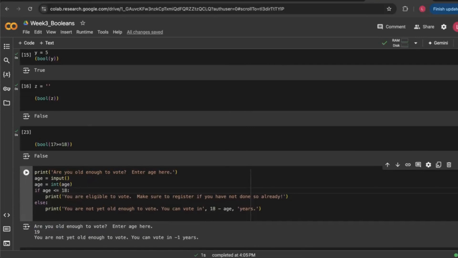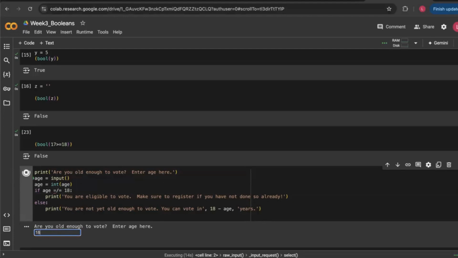So if it's less than or equal to 18, then it's going to give me that. And if I put 21, it's going to tell me the else statement. So for less than or equal to, you've got to put the less than sign, then the equal sign. If you want equal to, double equals. If you want greater than or equal to, greater than, equal. Make sure that if it's equal, it's double equals. And then I believe if you just want it to not be 18, you do this.